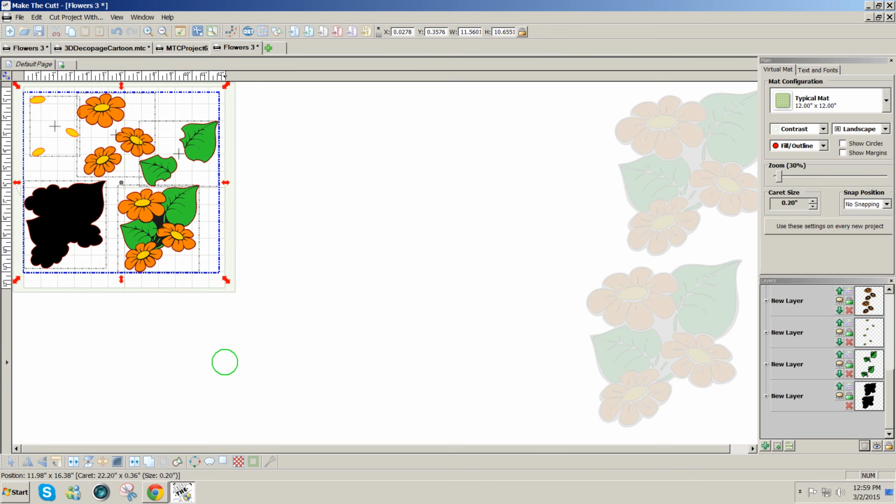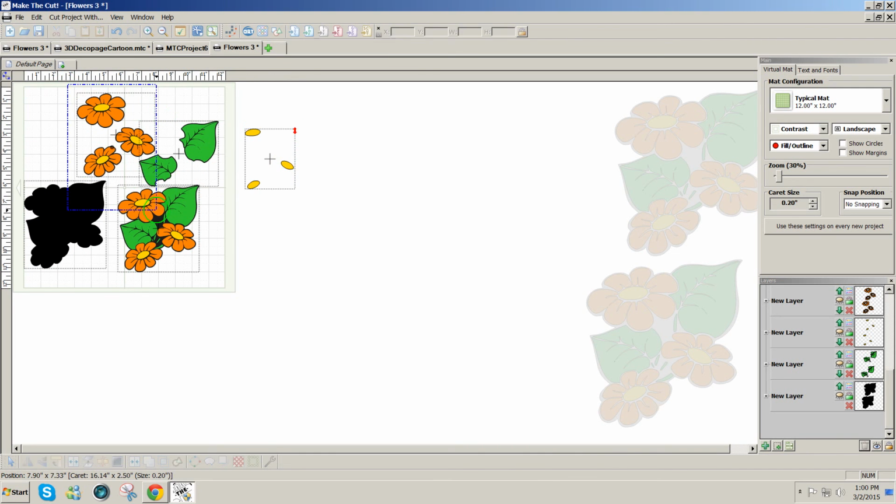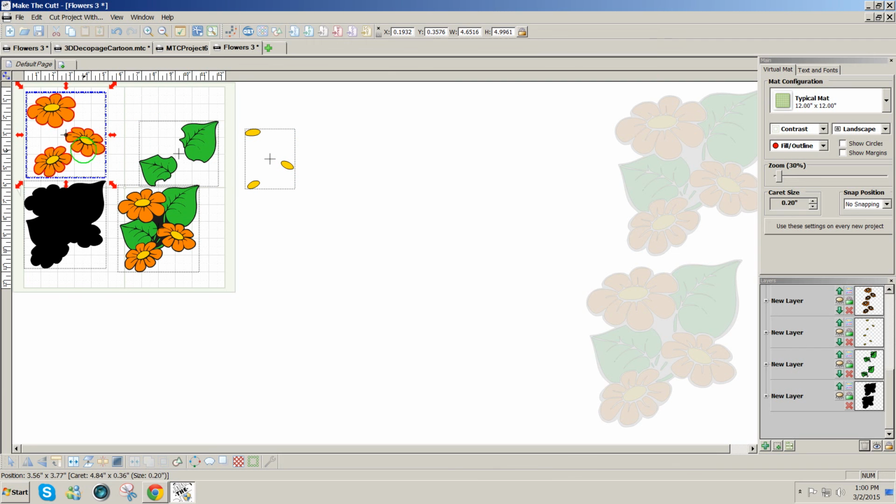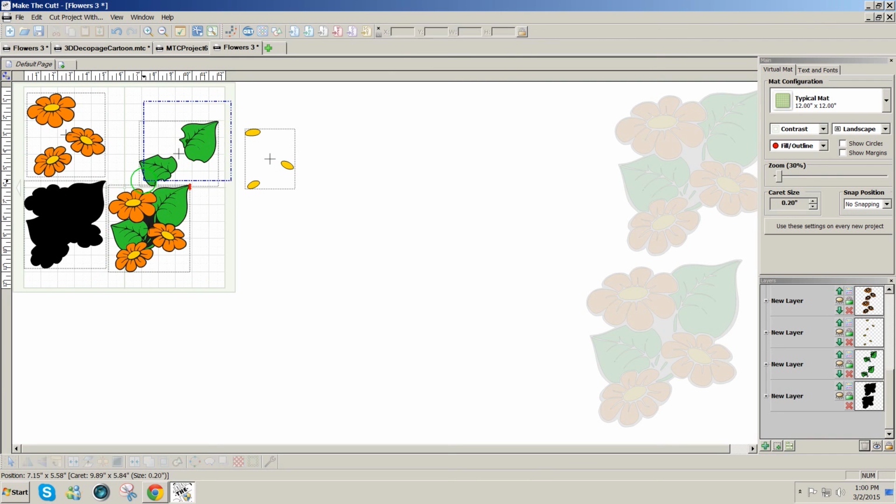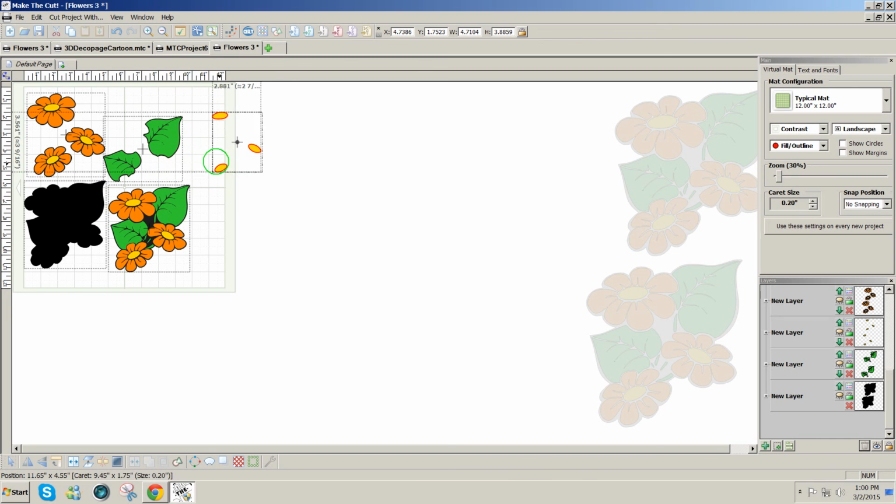If I print 12 by 12, I could fit all these on one, but ideally I would want to arrange these so that they would print maybe on an 8.5 by 11 page, so you can kind of move things around and see if you can get them all to fit.